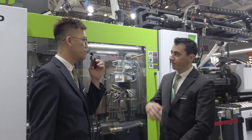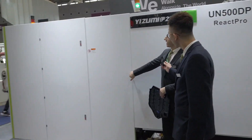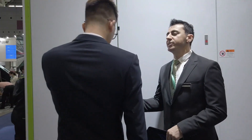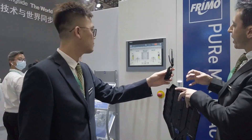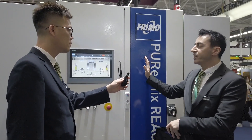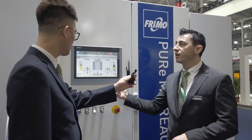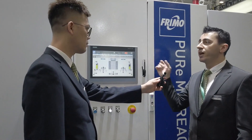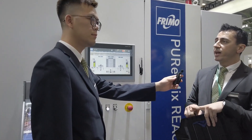One more question is about the machine — it looks much longer than a standard machine. Is there any difference? The normal injection section extends up to here, but from here to the end, on the corner, we are keeping the polyurethane system inside. So we can provide the customer a fully integrated polyurethane system and injection system. In here we have polyurethane material tanks. The polyurethane has two materials — material A and material B — which are combined together. This material flows through a bridge contact to the mold cavity, where we have a polyurethane mixing head. The mixing head mixes polyurethane material A and B and injects the material.